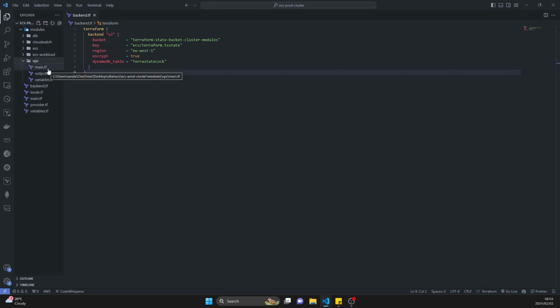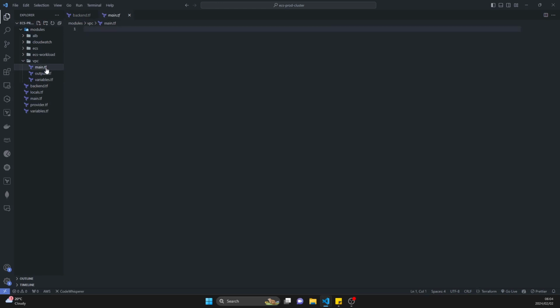Now let's get into the VPC, right? There's a couple of things that we're going to do here. We're going to set up the main module here. We're going to set up variables, and then we're going to set up outputs. But one thing I did think about as well is setting up this locals file. Basically here we're going to have any sort of information that we're going to pull from AWS. So if we need certain information from AWS, this is where we'll do it, and we'll keep it in a variable here, and I'll show you what I mean by that.